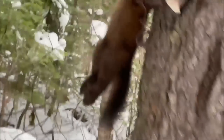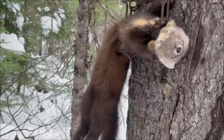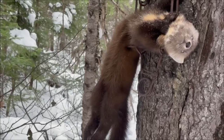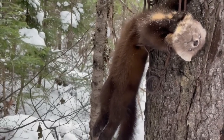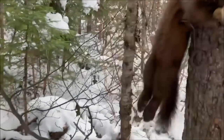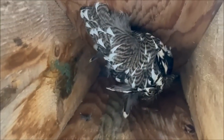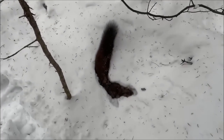Marten track right there. Oh, look at that. Not bad at all. Two traps out. And I was actually at this trap here yesterday, was nothing in it, and not too far from here a Marten went under my rabbit snare, so maybe that could be the culprit right there. Yes sir, look at that awesome first catch of the year. I don't expect many. I only got two traps out yet, but that's good. Yeah, the bait is still there. That's that partridge that I used, I showed in a previous video, and it's nice and mild, and I got the Marten in the trap, no trouble at all.